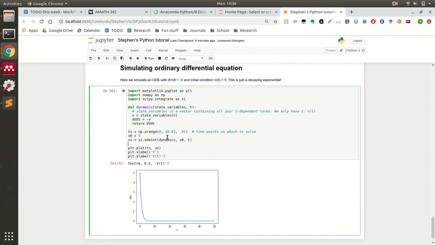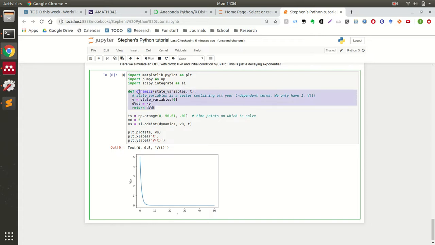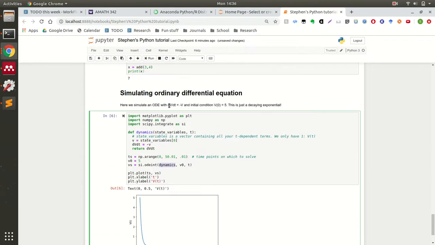So here's how we can do it in Python. We'll be using this library called SciPy integrate, which has this handy method called odeint. Odeint accepts 3 things. One is the dynamics. In our case, it's the dv over dt, the initial condition, which in this case is v naught equals 5, and t, which is a list of the time points you want to simulate the differential equations over.